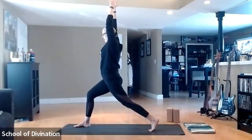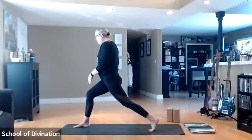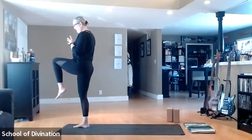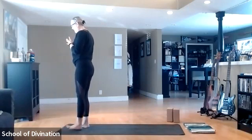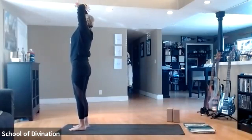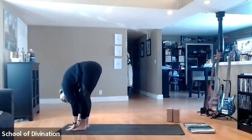I'm going to give you two choices here to step to the top of the mat. You can tap the left toes, just come up and put the left toes on the floor, or you can step up into standing knee in, shifting weight into the right foot and lifting the left. And put that left foot down. Inhale, deep breath up. Forward fold, let it go. So the option here, if you put that foot down, that's just easier to balance.